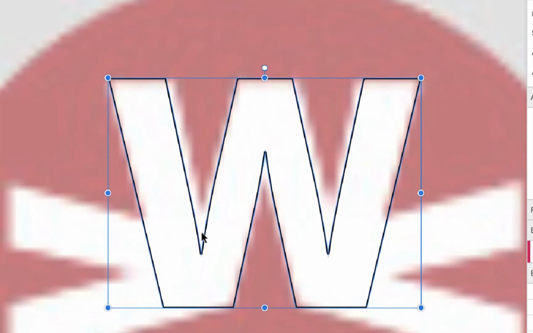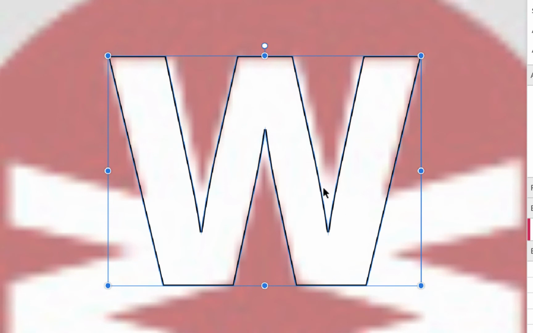So we'll just stretch it and manipulate it as best we can. Even though you could see here, there's a little extra space there that should really be up higher. Normally we would grab the anchor points and move them, but like I said, we'd have to delete a whole bunch of anchor points, and just to move faster here, I don't think I'm going to do that. So we'll just center this the best we can. So that's my W right there, and I just want to make sure that the bottom corners of this come down to where that star shape starts. So that's what I'm going to do first.